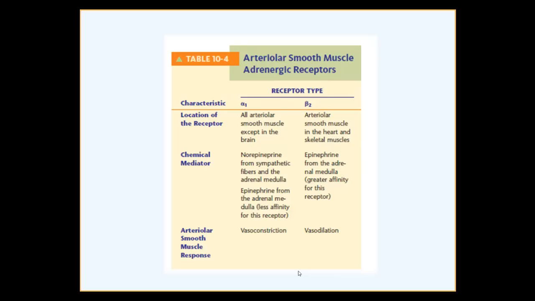Now let's look at the beta-2 receptors. Beta-2 you will see in the areas that really count during exercise or activity: the heart, the muscles. And so when you activate those, although it still is a sympathetic innervation, because it's a different receptor, it will result in vasodilation instead. So we have alpha-1 causing vasoconstriction, beta-2 will cause vasodilation.